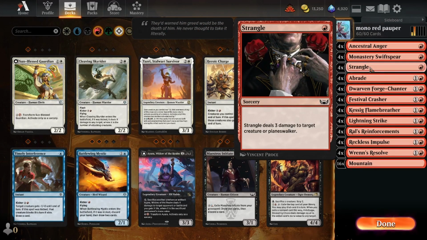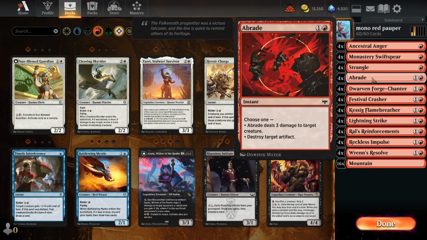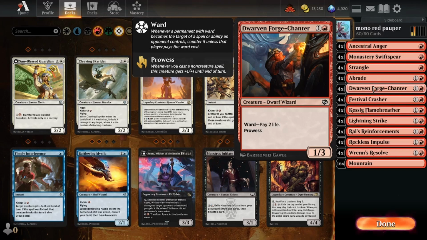Strangle, one mana, deal three damage to a creature or a Planeswalker. That Planeswalker has helped me many a times. Abrade, solid removal, three damage to a creature or destroy an artifact. Sometimes those equipments can really hurt this deck, especially if it's equipments that can give lifelink like Shadow Spear. That's what I mostly Abrade in the games that I've played where I've gone against equipments.